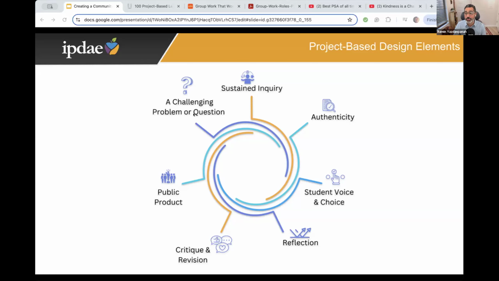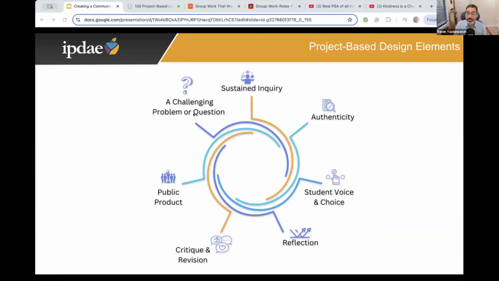And then giving students voice and choice in saying, all right, this is a challenging problem or question. Either it can be the same one that you initially presented, or it can be a variation of that, right?